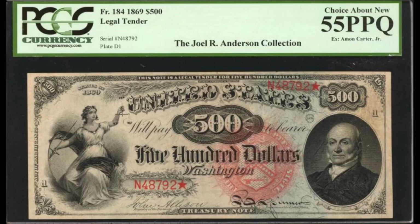So this is a legal tender note. You can see the red seal right there, much like the 1960s red seal, or even that 1966 $100 red seal. They're all called legal tender notes. It's just another form of currency that existed and circulated for people to spend as normal. I'm sure there was a certain reason they decided to make a Federal Reserve note, a legal tender note, silver certificates. Of course, the silver certificates are able to be traded at the bank for silver, Morgan dollars, various other denominations.